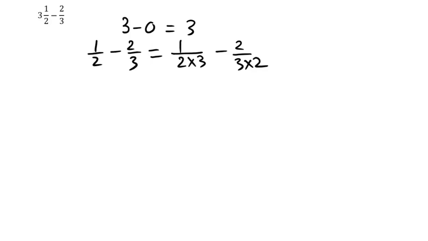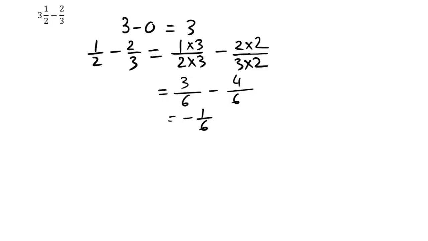As I am multiplying by 3, I have to do the same thing on the top, because we have to keep the value the same. I am multiplying the same way here. So it gives us 3/6 minus 4/6. And finally we are getting minus 1/6. So this is the tricky part that students always face. When we have minus 1/6, what will we do?